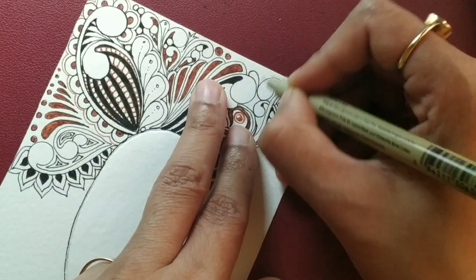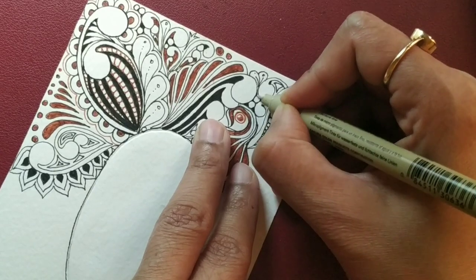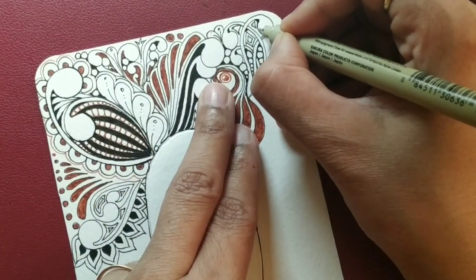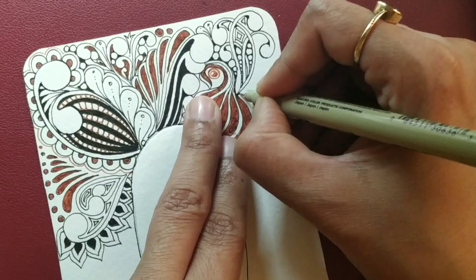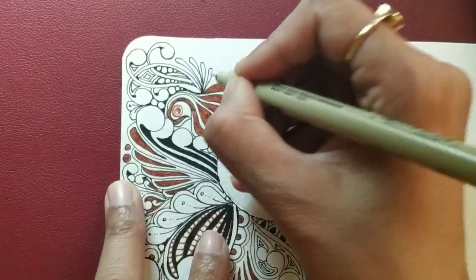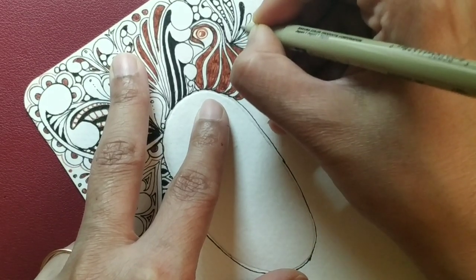You can add some flux, add some orbs. So tipple is always a saver, just fits in anywhere and everywhere and with no grudges at all, looks nice everywhere. Right, so you can always add again some of these droplet kind of shapes that I have drawn earlier also, and then ink it.